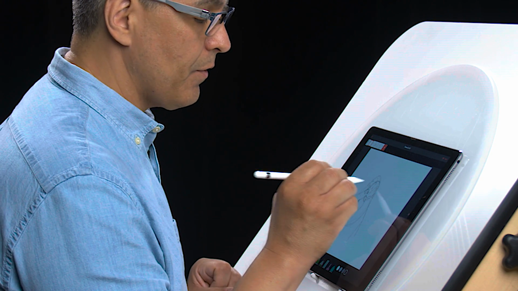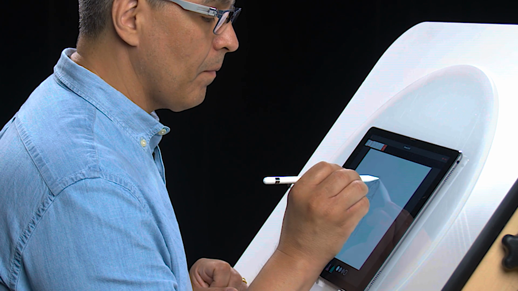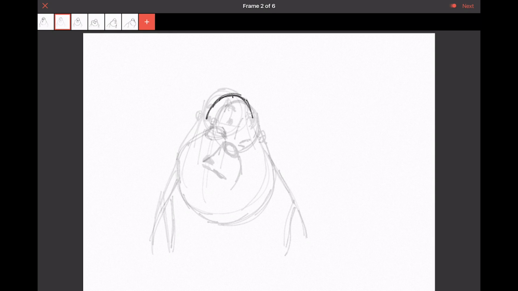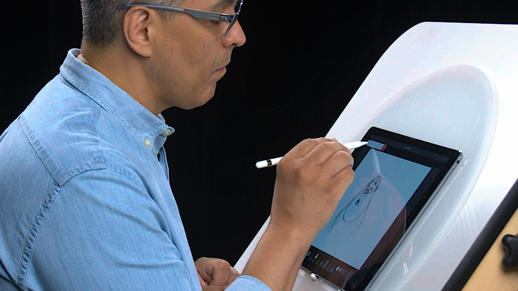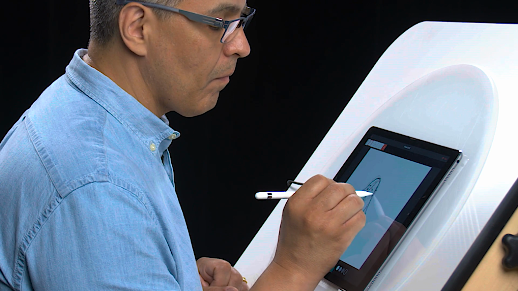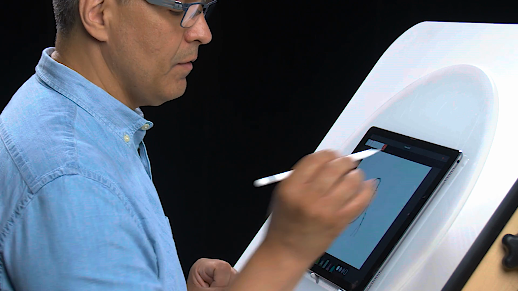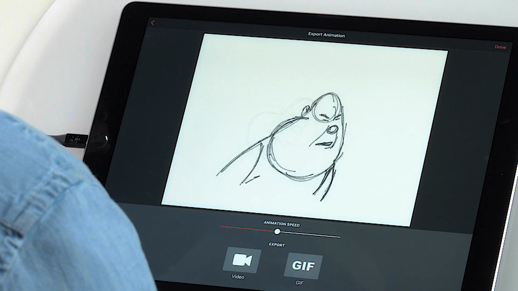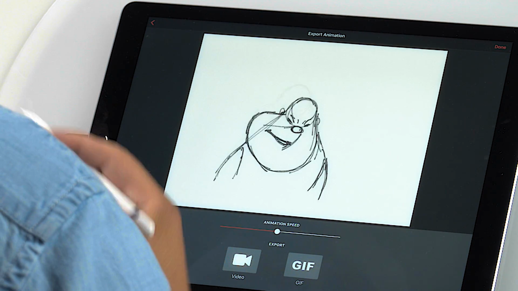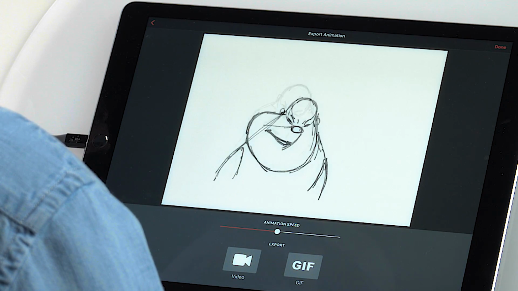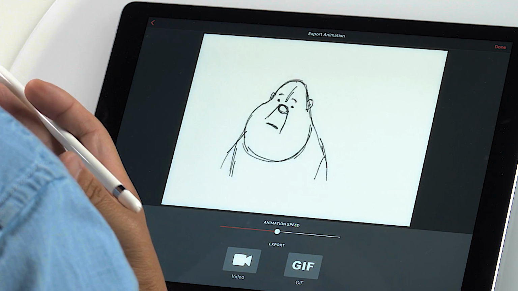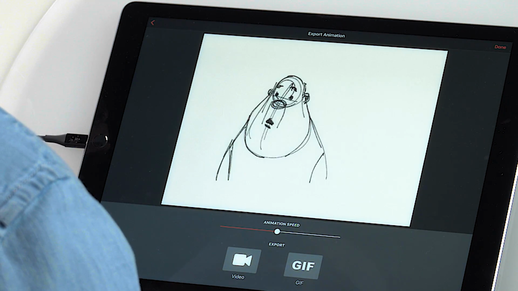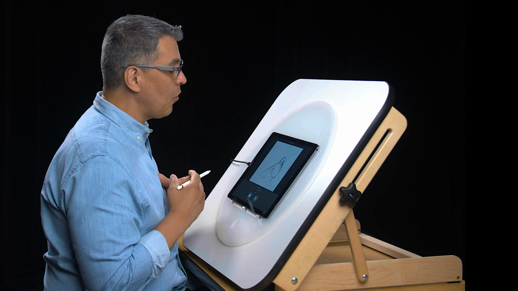Let's add some more drawings there. Let's see how it's playing. So there you see the overlapping. You see how that jaw is actually moving really nice and loose. And that's very important because it keeps the whole animation flexible and also shows that there's skin there, that it's flesh and that it's flexible, and you want to create that illusion all the time.